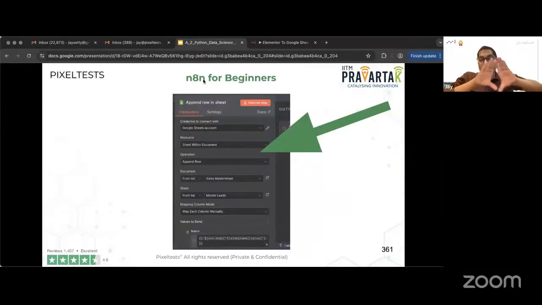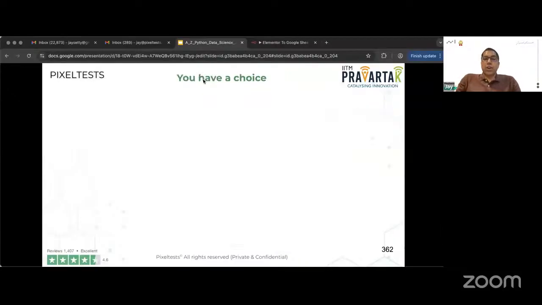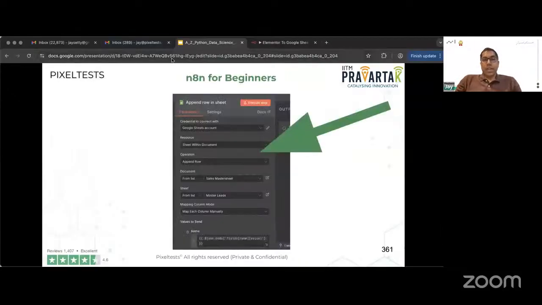This entire flow is called the agentic workflow, automation workflow. It took it from the website and it actually pushed it to the Google Sheet. That's called an automation. Okay. Type A in the chat box if you're clear about the automation, guys. Yes, the automation at a high level.